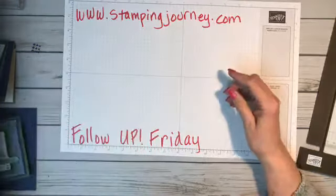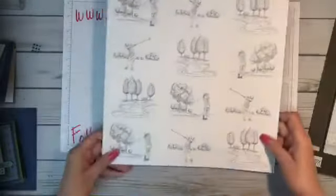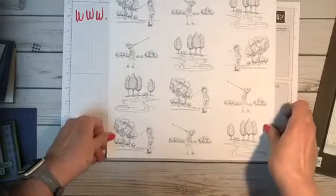So I'm going to show you the best way to cut it, first of all. So here is the paper. So this is the one I talked about.